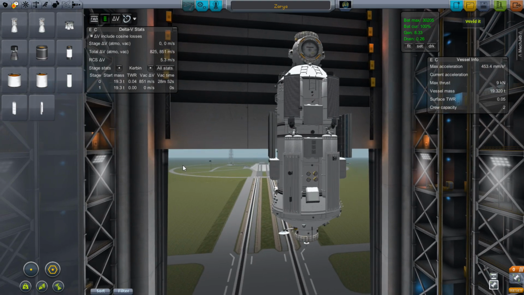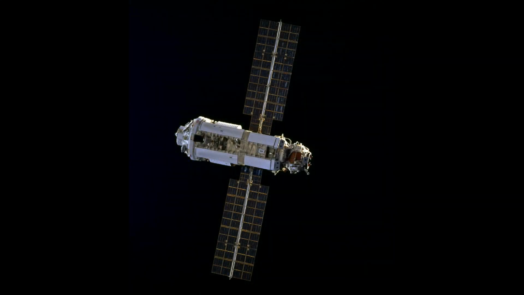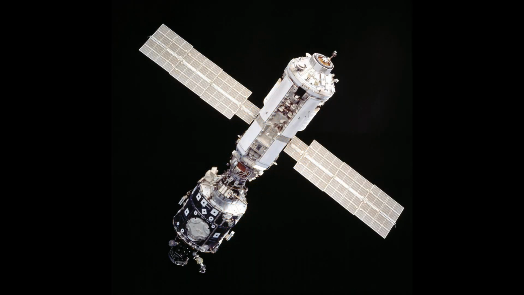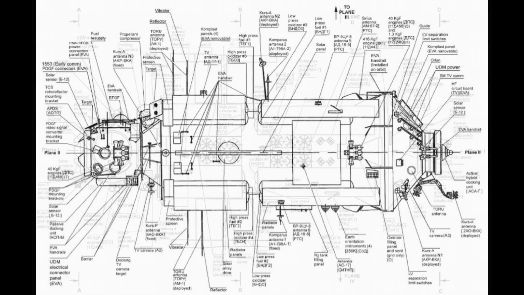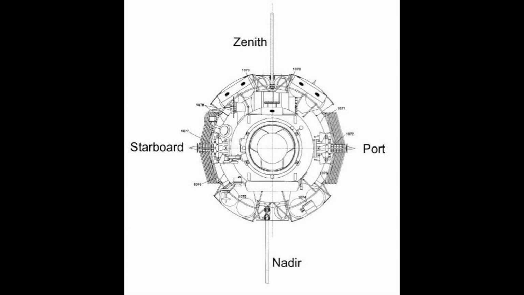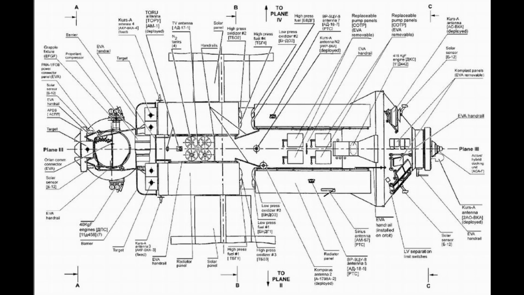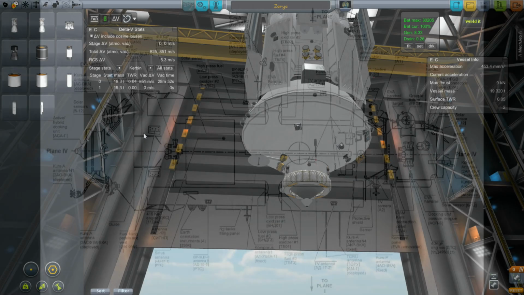It's amazing. I found some really good reference material online, and here's a couple of the pictures that I used. And then this one, this was just amazing detail to find these images of what the outside of the Zarya module should look like in every single direction. I used these to put all the little bits and pieces and knickknacks all around the outside.